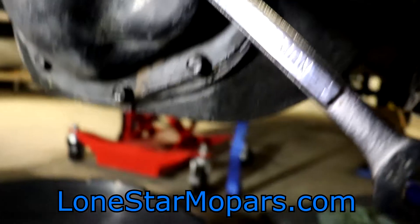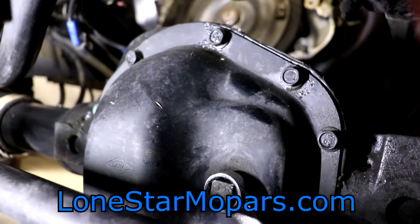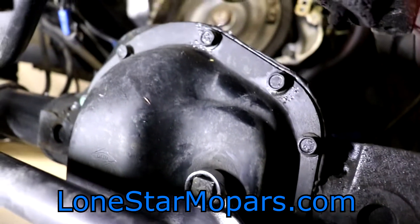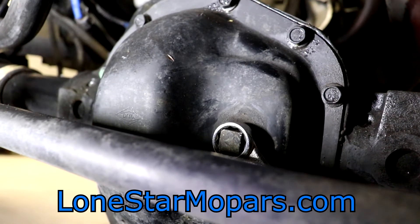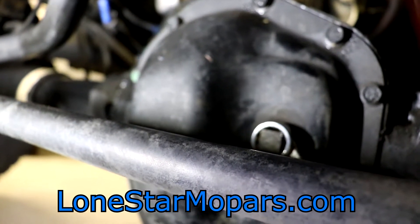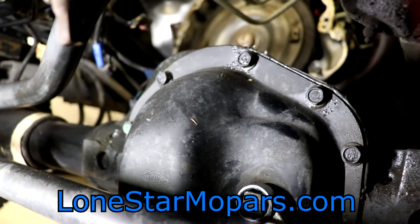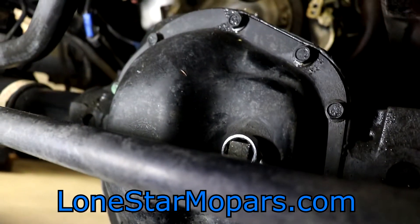Bottom line, what I'm going to try to do — you can see the pan is there, I've got a pump over here. What I'm going to attempt to do is drain this out. If you're thinking there's not going to be much that comes out — well, you would be correct, because that's a fill plug. Typically with a diff, especially performance stuff, you've got to pull the pumpkins if you don't have a plug. Coming in here with the Dana stuff, if you don't have the drain plug, it's probably advisable to pull the front cover and let it drain naturally from like the bottom three or four bolts.